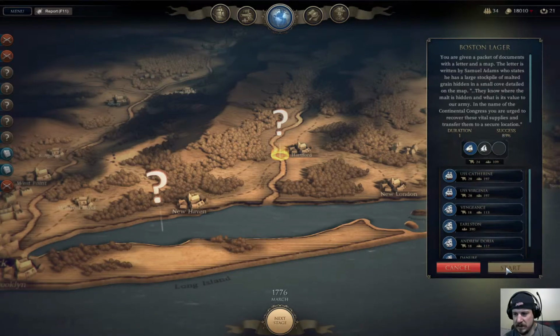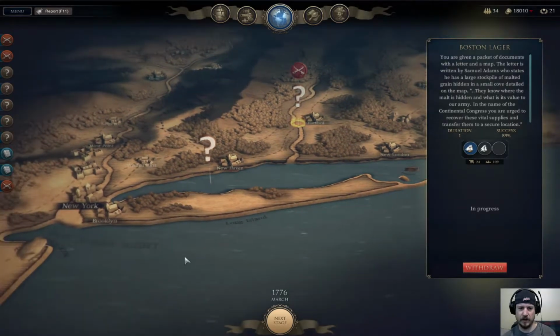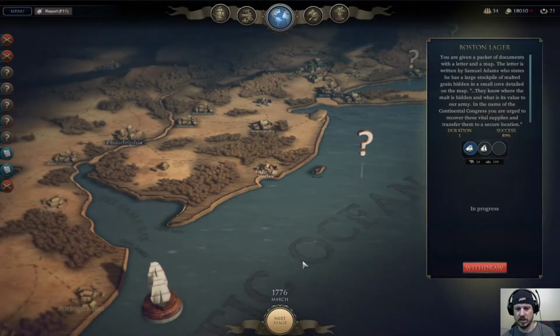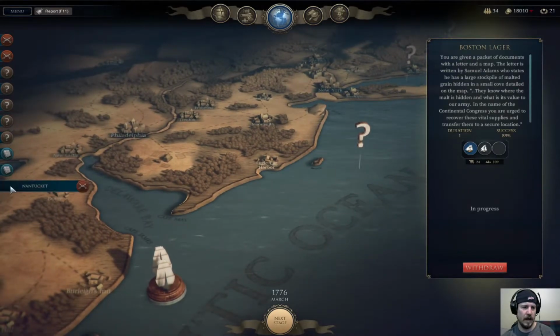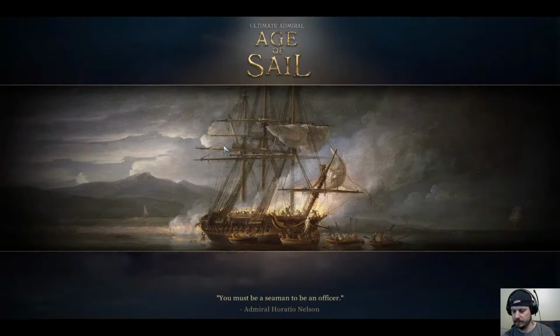89% success rate. We'll take that. So we signed those ships, and we're hoping to upgrade or increase our navy throughout this campaign of March 1776. Why don't we get started, though, on the Burning of Norfolk? And we'll get 9,000 gold, 6 rep, and 1 career point on the line. Let's play.